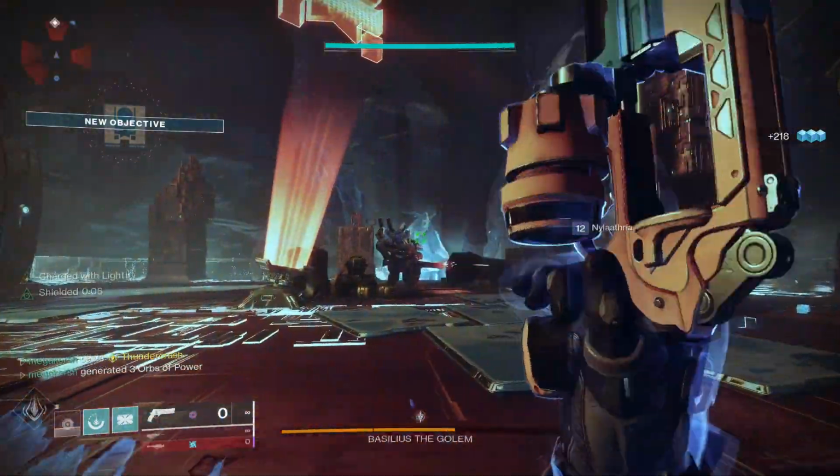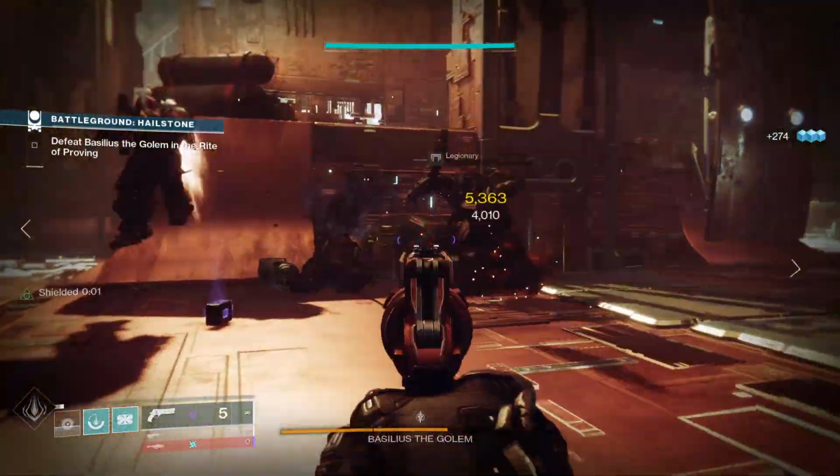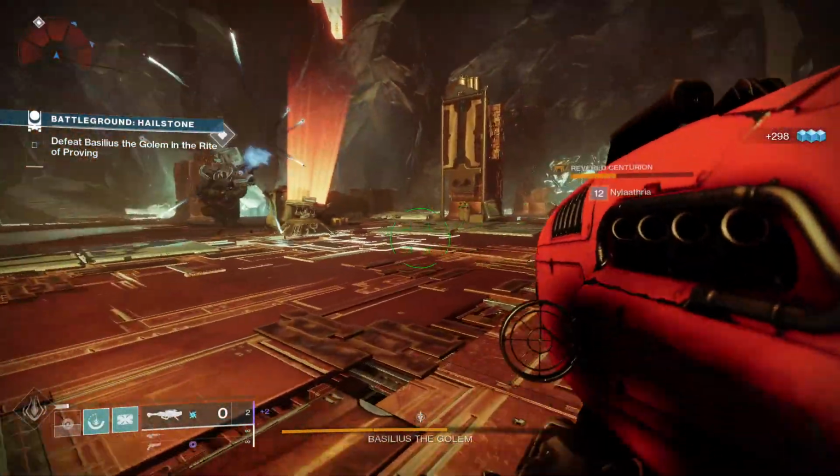So Overflow and One for All would also be good, as Overflow gives you more ammo when you pick up special or heavy ammo, so you could be running around with a magazine much higher than 10.